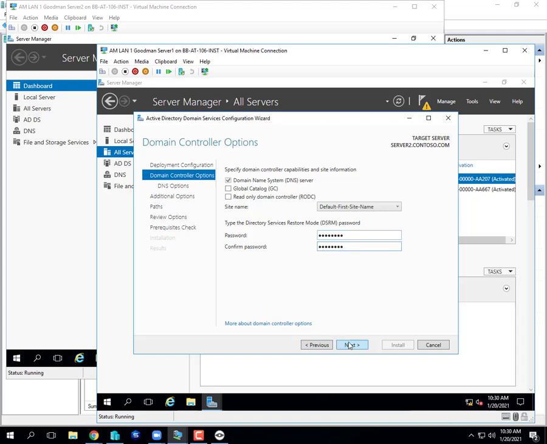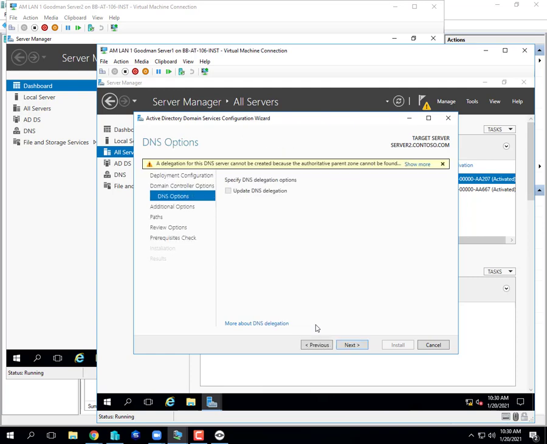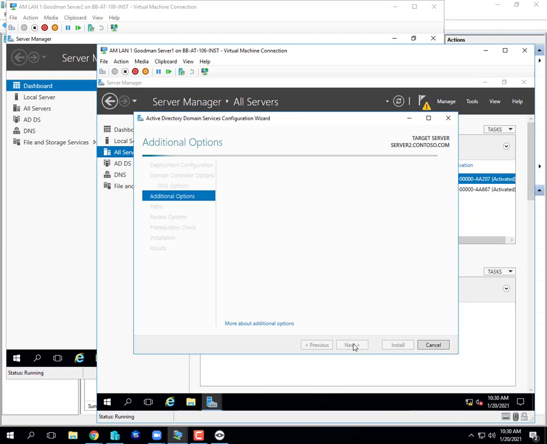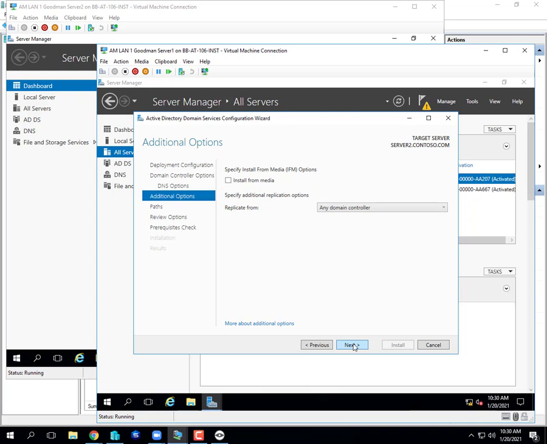Okay, I'll just go next. DNS options can be ignored, just go next. It gives us stability at this point.